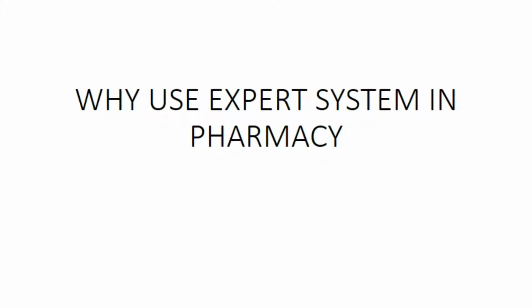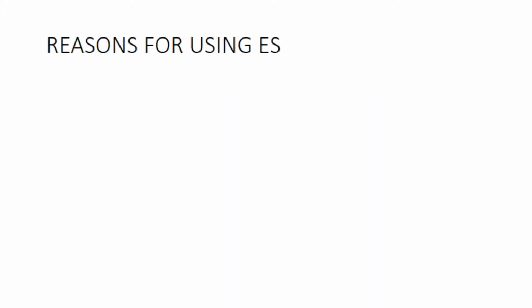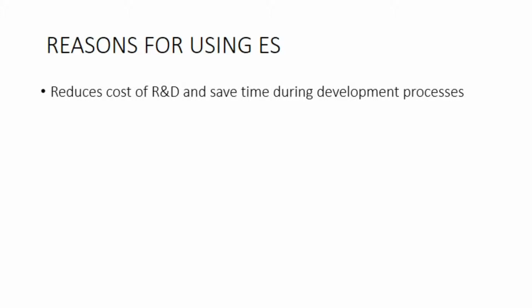So, why should a pharmacy expert system be used? Firstly, it reduces the cost of research and development and saves time during development processes. To specify, preparation of various dose forms such as oral, tablet or capsule, parenteral, intravenous injection, or semi-solid, skin-based products, begins with product specification and ends up with the final recipe of formulation.